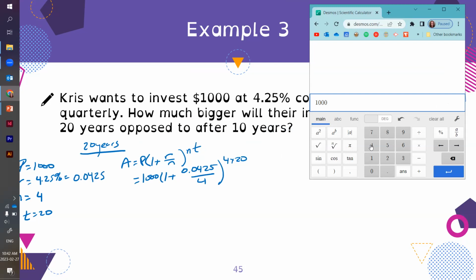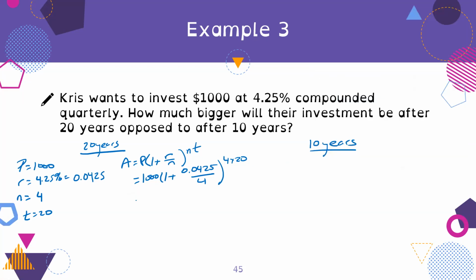So 1,000 times, open a bracket, 1 plus 0.0425 divided by 4. Remember, I want to get it outside of my last bracket, so then I put that, and then to the exponent, and I want my 20 times 4 to be all together, so I put that in brackets as well. So I get $2,329.18.